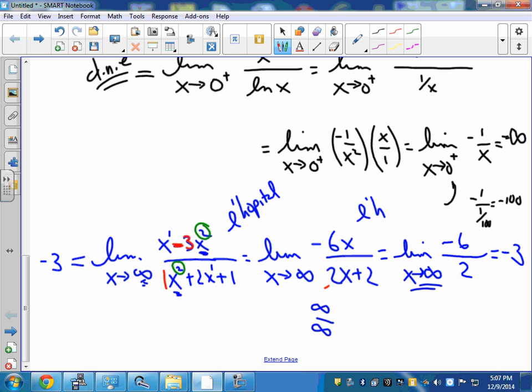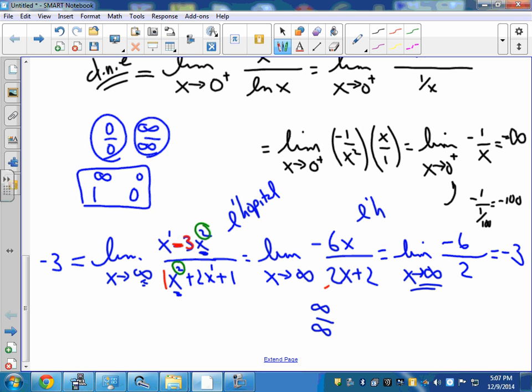Okay, so yeah, anything 0 over 0 or infinity over infinity, use L'Hopital. If you have other indeterminate forms like 1 to the infinity or 0 to the 0, you do have to do some other stuff. Those might be bonus questions on the test. You generally don't even see these in May. So there were some problems in the problem sets that dealt with other forms.